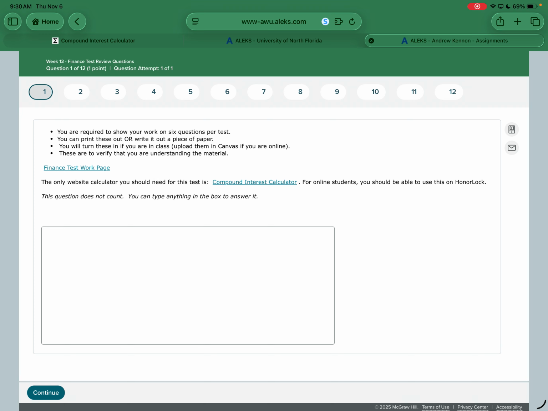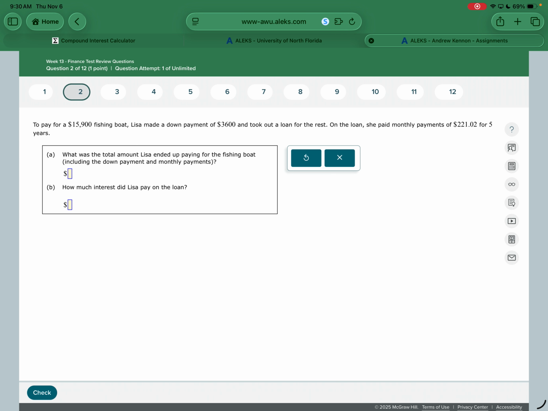The test review. So the first thing, I gave you the test work page. There weren't any changes. It's good. On the first question, I know we usually just skip past this one. It's just a reminder to do the test work page, but the calculator is right there, so I'd go ahead and open it. The one you need to do, that's the only one you're going to need for the test. The other ones I've worked out so you don't have to do one of those crazy calculators. I try to make it more like what you would actually do in real life.